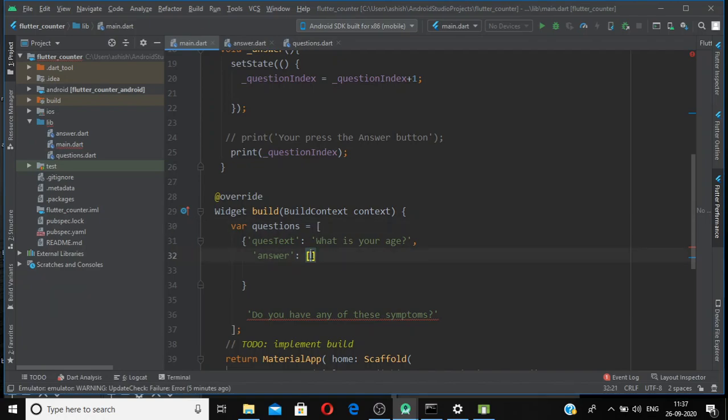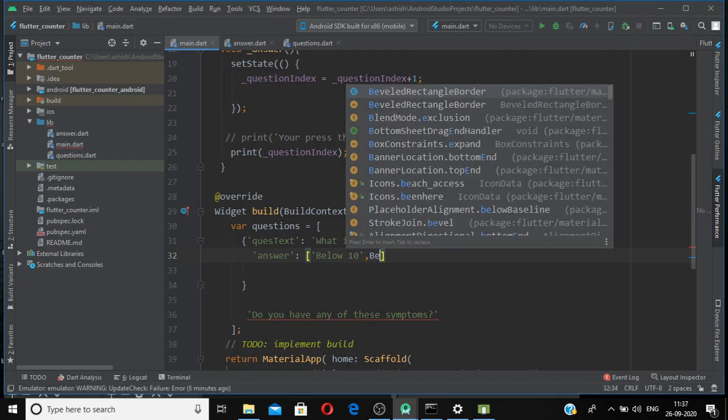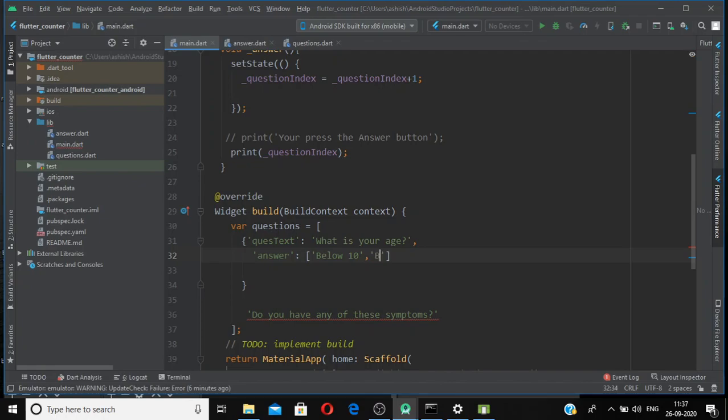So in this list we have values like below 10, then our second value, below 50, and the last one is above 50.